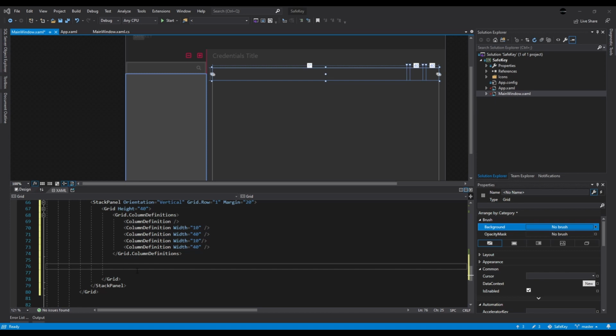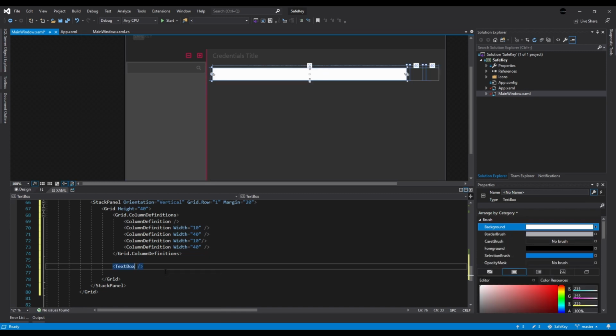Our first thing we're going to create is a text box. We'll put that as a height of 30.